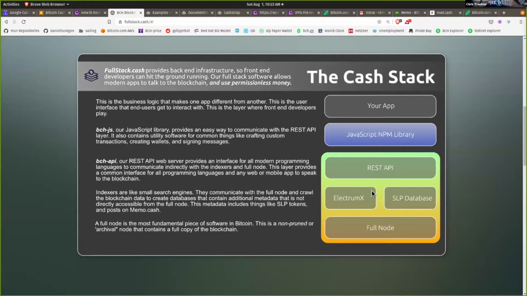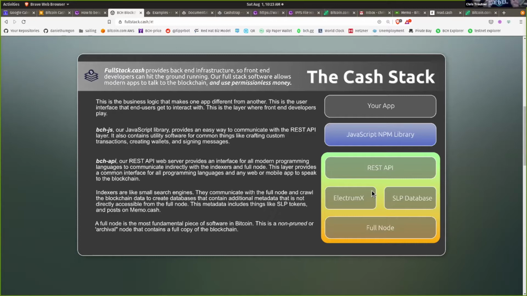So if it finds a web page that talks about honey, it'll be like, okay, bees produce honey, so I'm going to link to bees, and honey has health benefits, so I'm going to link to that. So when someone types in something to do with honey, it has this context to understand the raw data that it found on the internet. And in the same way, that's what indexers do. They talk to a full node, and they crawl the blockchain, and they try to make sense of the data that they find there.